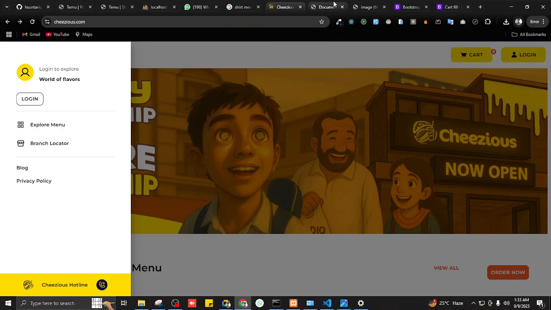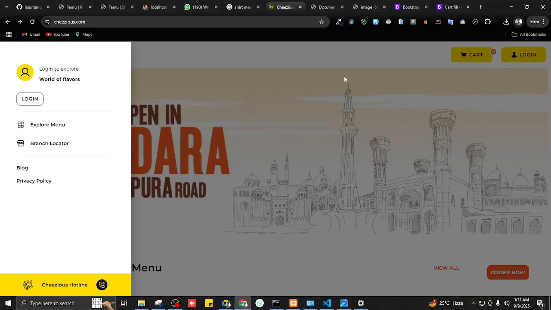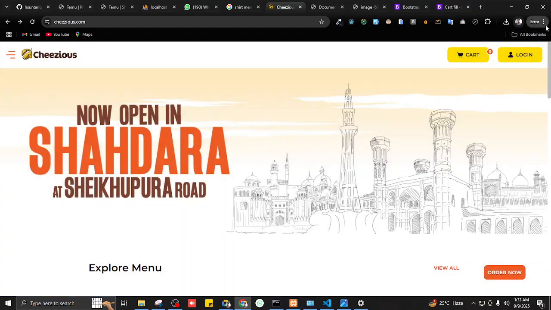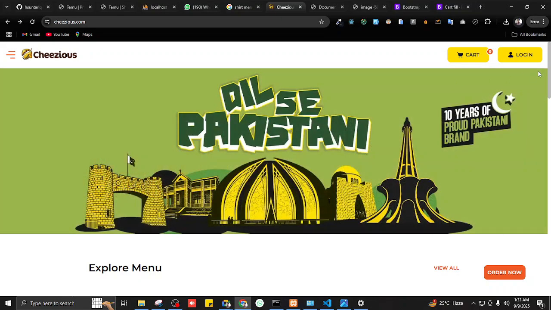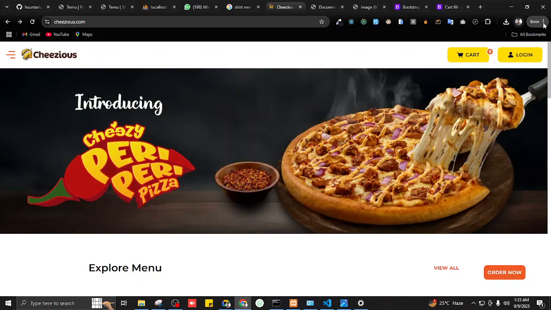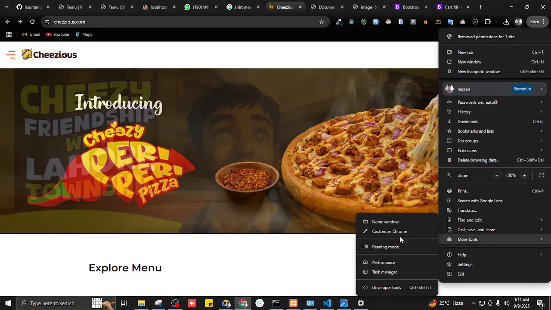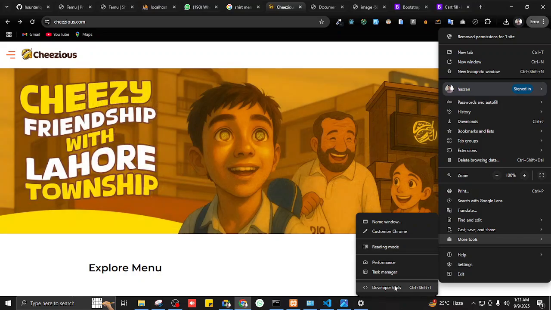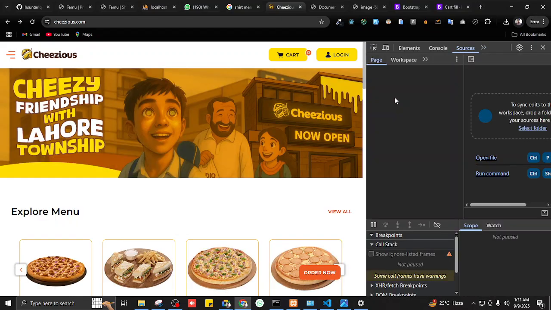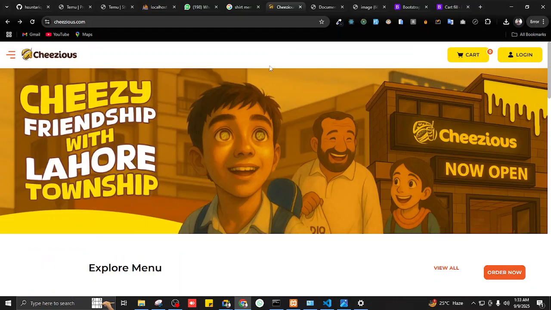Yeah, they have disabled the inspector tools. We can do that too. But we can inspect. If you were to click on these three dots, go towards more tools and developer tools, you can get the developer tools. But you can disable it if you don't want the users to right click and then inspect.